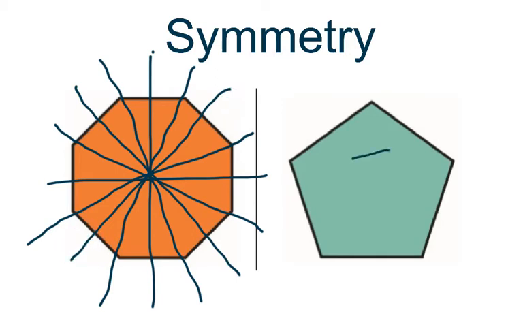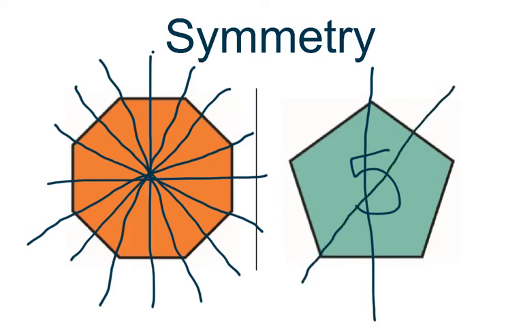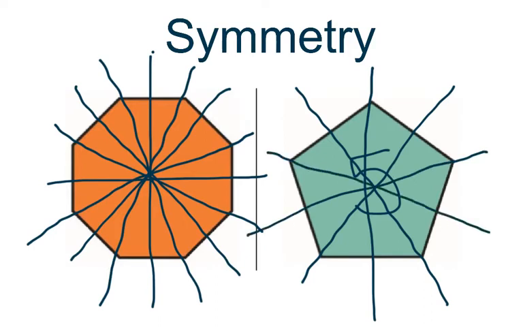If the shape has an odd number of sides, like this pentagon, you have to go corner to opposite side, corner to opposite side, corner to opposite side, corner to opposite side. And again, don't miss any out. And then when you count them, you only count one side of each. So that is really important for what you're about to do.